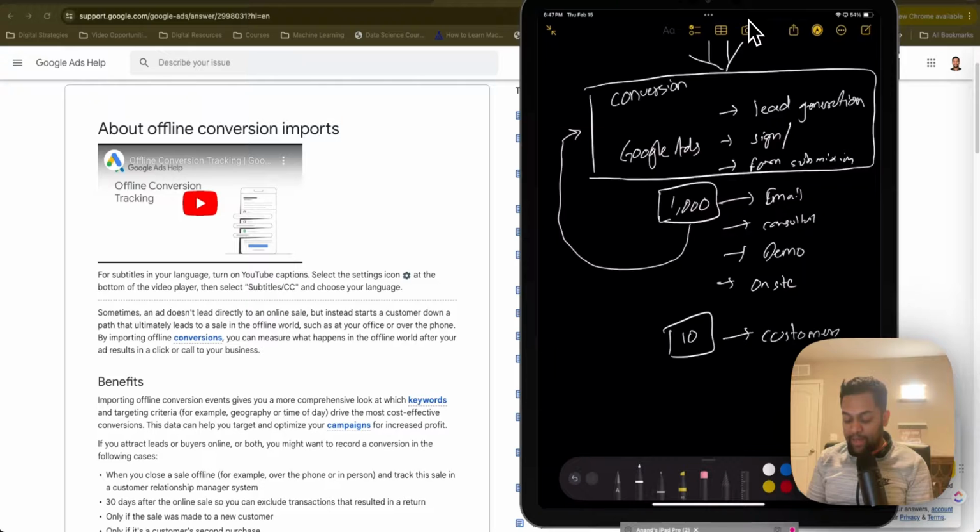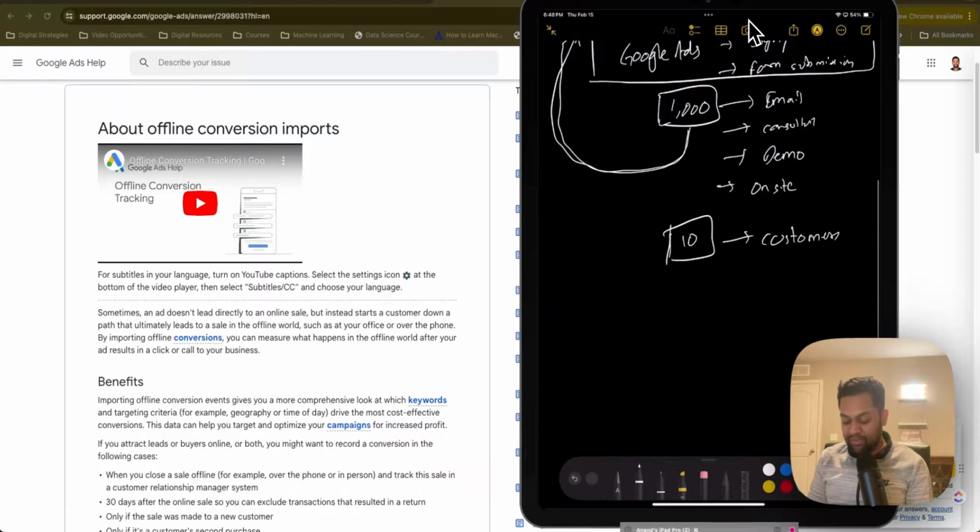When you are running ads and you're getting thousands of leads, you are sending these 1,000 leads back into Google Ads and optimizing the campaign, and Google is then going to find another 1,000 leads, and that cycle continues. But what would be super effective is you pass these 10 customers back into Google Ads as a conversion, because in this case you have pushed those 1,000 leads into paying customers. And if you can tell Google Ads about these 10 customers, that would be a big win. And that's basically called offline conversion, because this does not happen immediately. From 1,000 leads to 10 customers, it takes time.